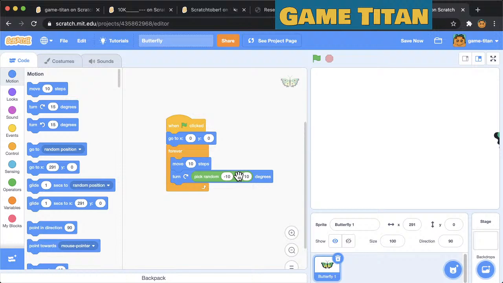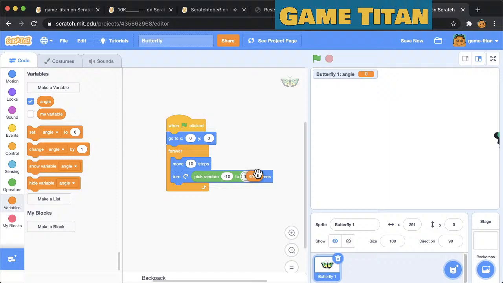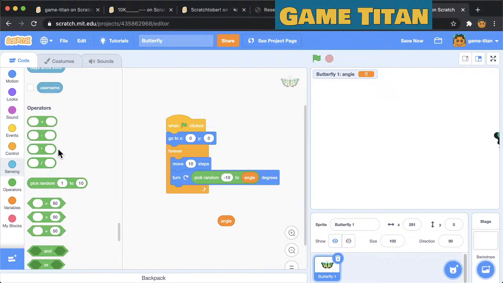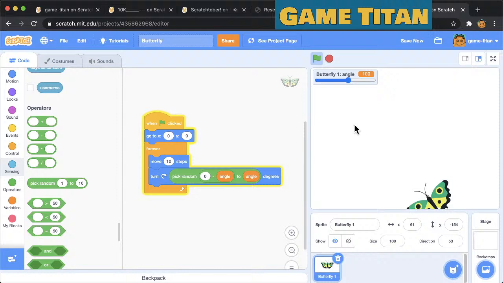One thing that's useful to do in Scratch, and that is harder in other programming environments, is you can create variables for these and then play with them interactively. So we can create an angle variable and say that the turning amount is going to be from minus angle to angle. Usually for minus I do 0 minus, although I don't know if there's a better way to do that. There's 0 minus your angle here, and then we can play around with this more interactively. So change this range to let it turn up to 180 degrees. You can already see that's kind of interesting even without modifying the movement amounts.